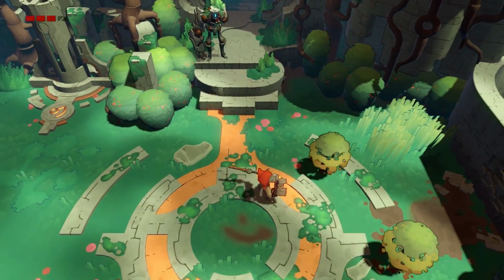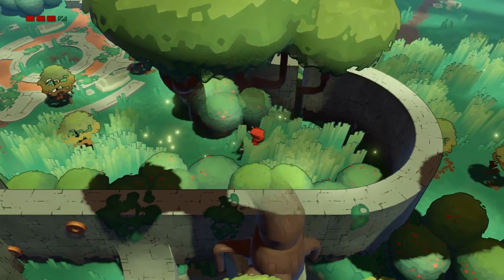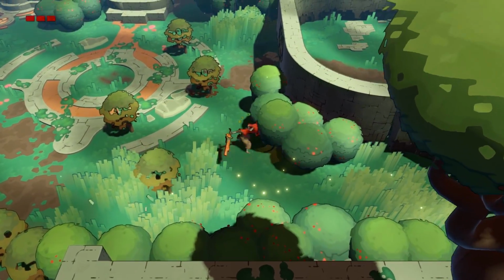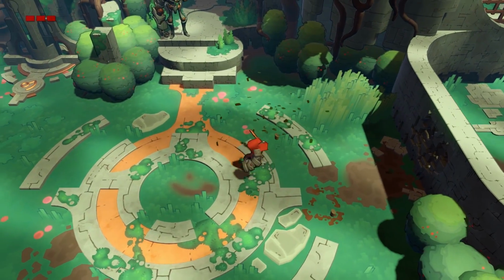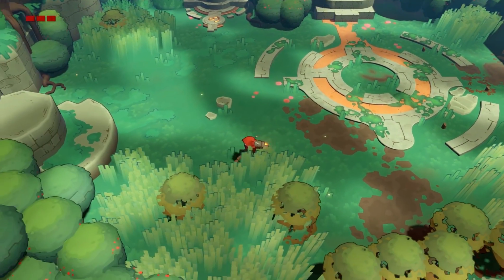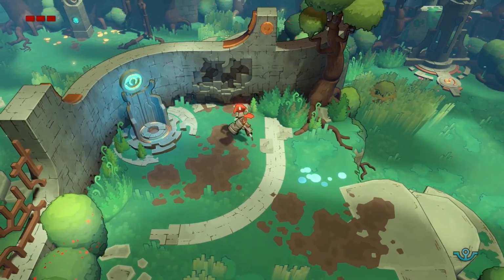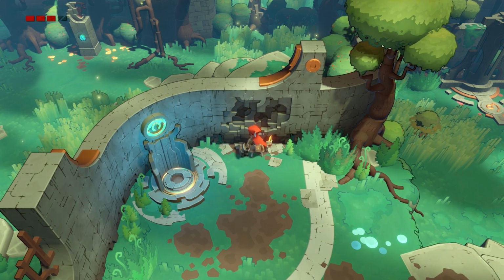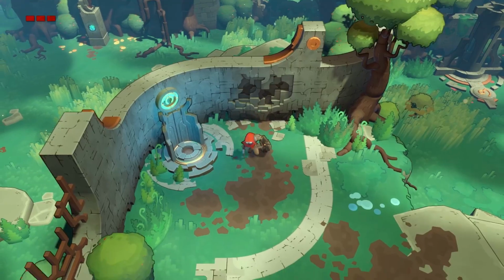Alrighty. Do we go this way? No. I can break the trees. Do you get anything out of them? It doesn't appear so. Right, what if we go back up here? Oh, wait a minute. I see a wall. Open the wall, dang it. Never mind then.